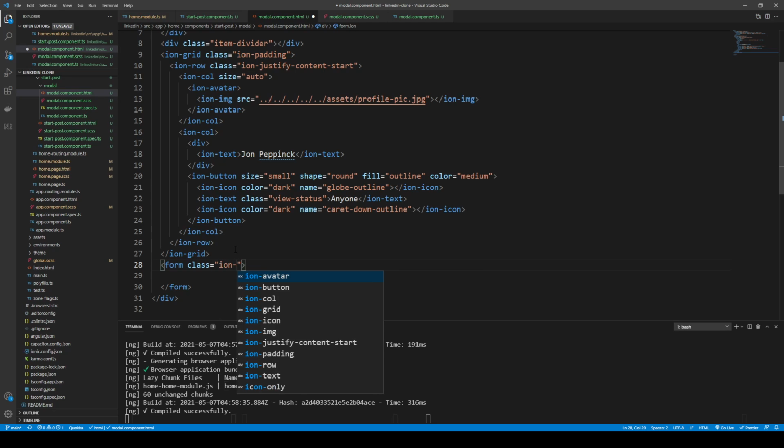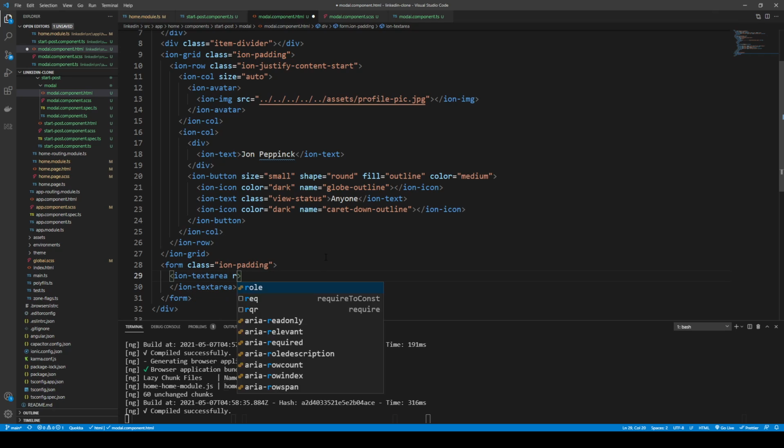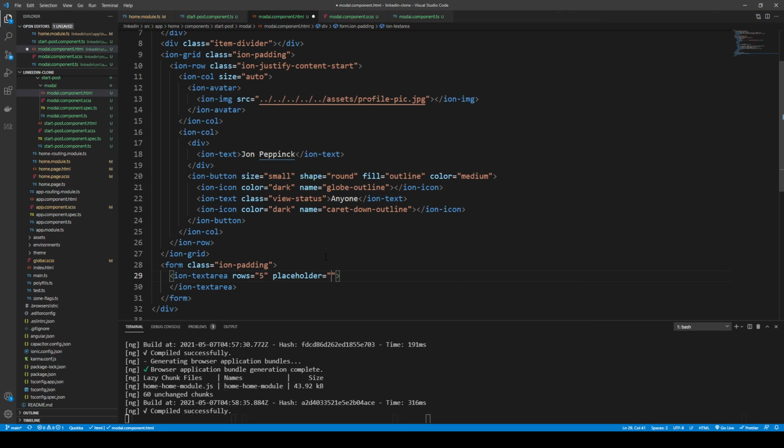But yeah, we want this iron padding, so it's consistent with the iron padding in the grid above it. And we're going to have this iron text area. Now this iron text area, there's no slot in the middle of it, but we're going to make the rows equal to 5 by default, and we're just going to have this placeholder here, and it's just going to say, what do you want to talk about?